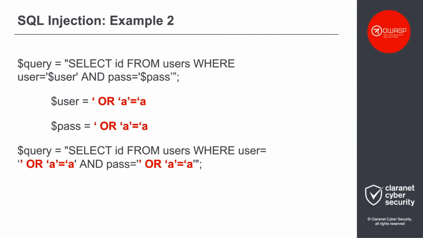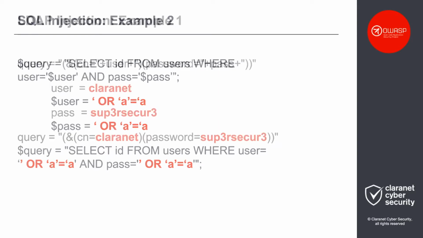And in this instance, the attacker does not know a set of valid credentials. Usually, in this case, this would return the ID of the first valid user, and they would potentially be logged into an administrative account. As generally speaking, the first user within a database is going to be the administrative one.